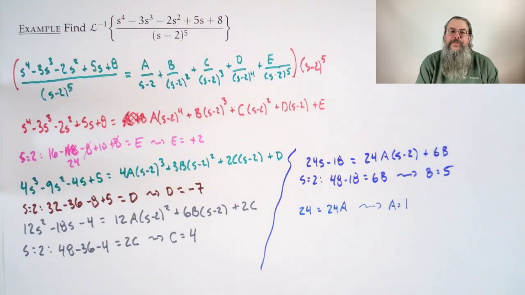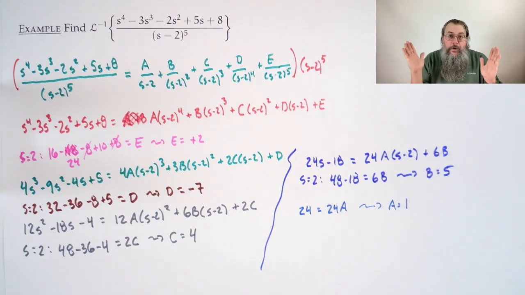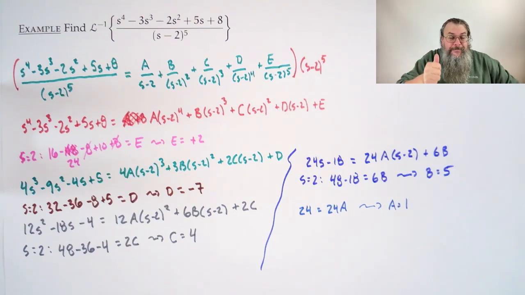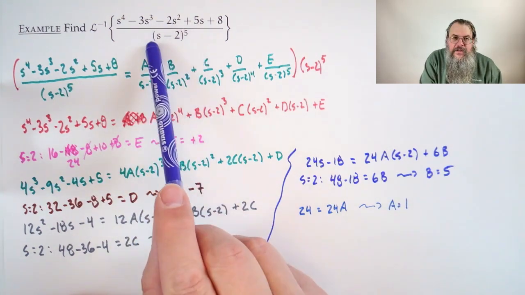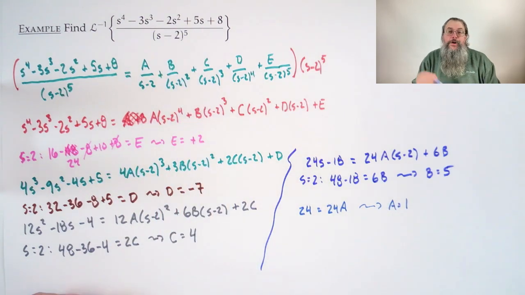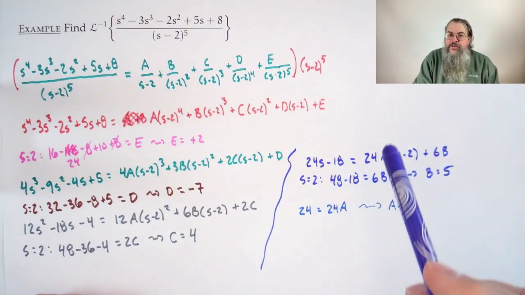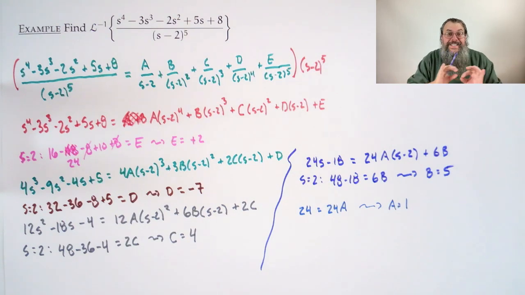All right. So, what have we done here? Well, what we've been doing is taking our derivatives, which helps simplify terms. Now, I'm going to pause here and say, when is this a good idea? Basically, it's a good idea in one setting only. But when you're in that setting, it's a great tool to have. And the setting is when you have something that looks like this, s minus c to a power. When that's the only thing you see downstairs, just a single term, s minus c to a power, taking derivatives is super, super slick.